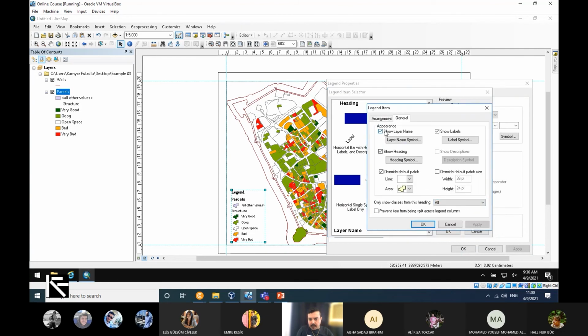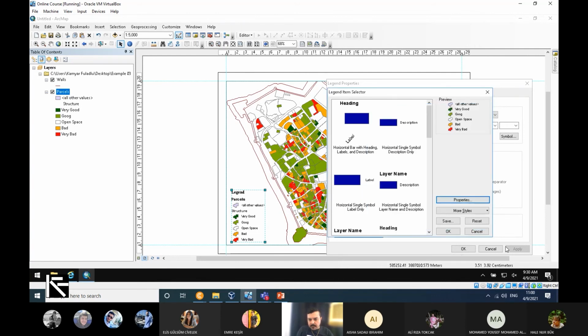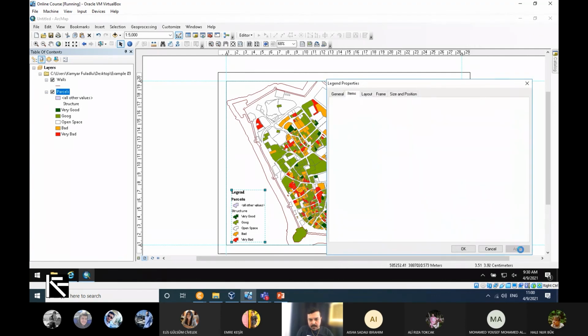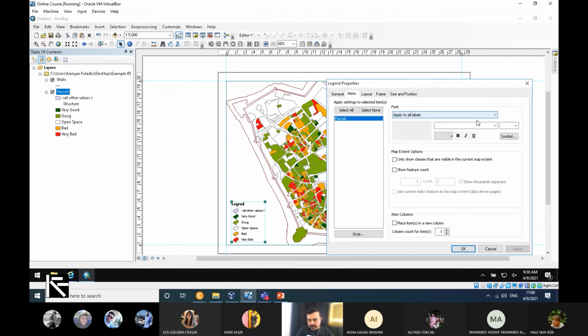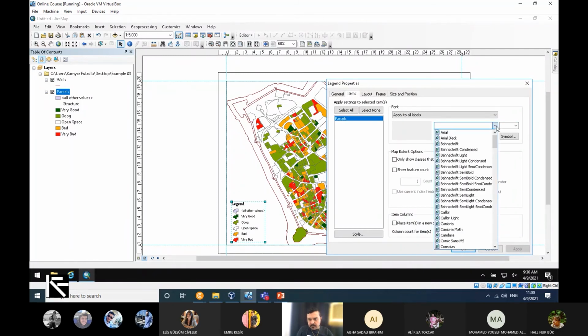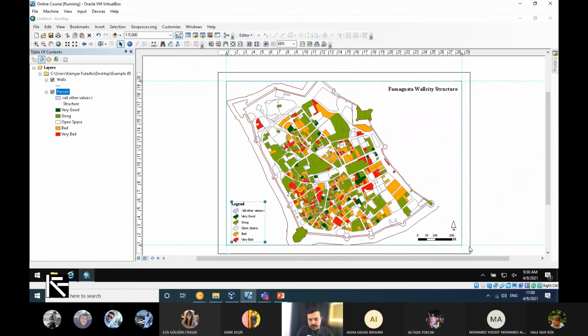I don't want to have my layer, I don't want to have my heading. The label would be enough for me. I just apply and apply and apply. I could say that the font also is Times New Roman, and hit OK. Now you will see that we have some extra things over here, like all other values.